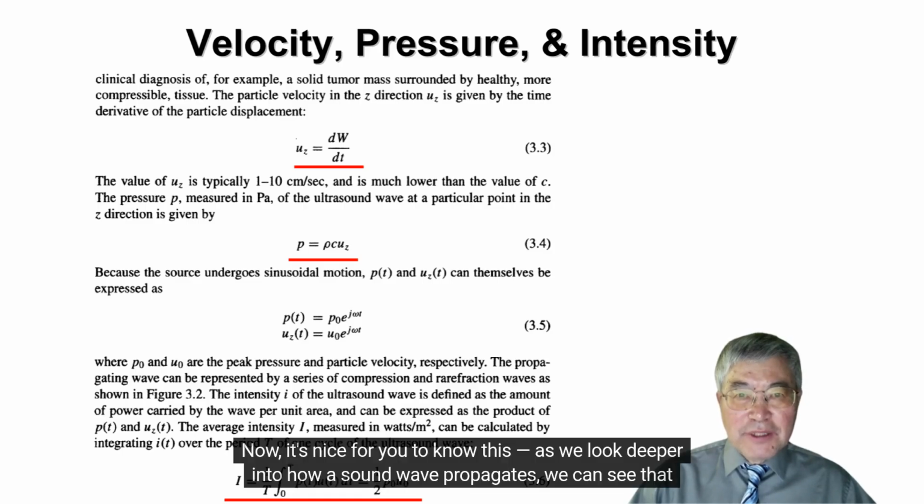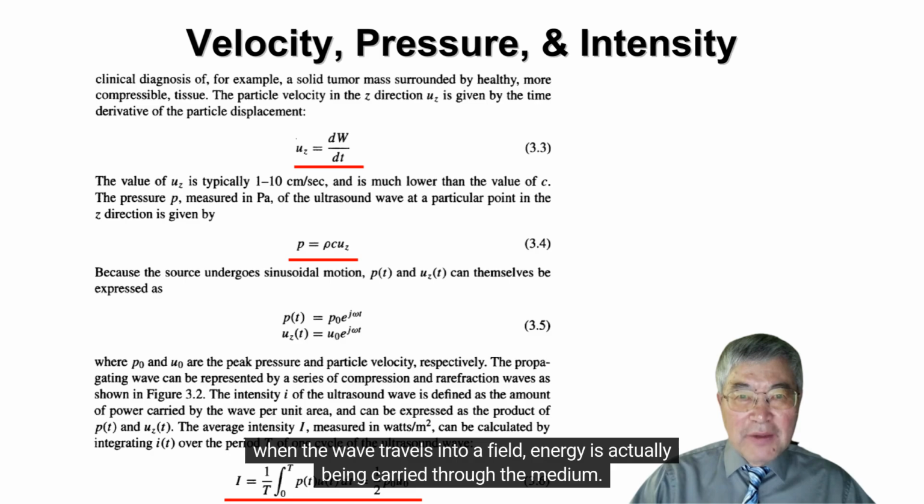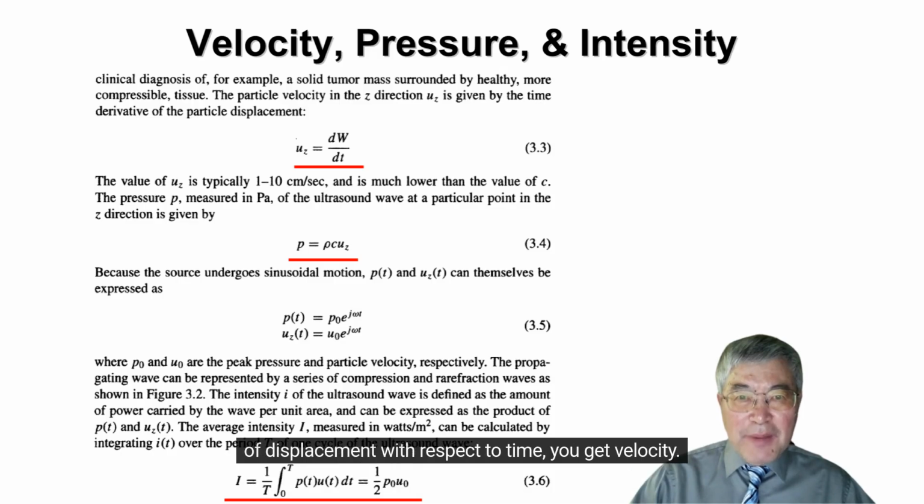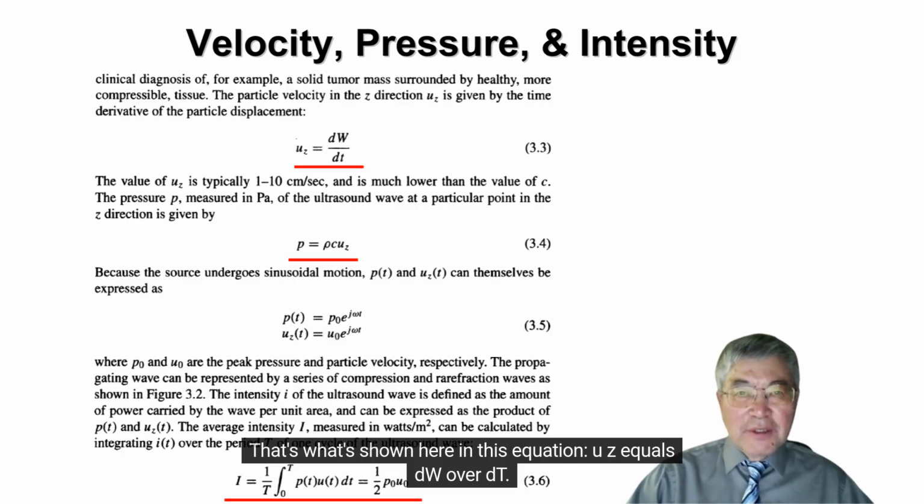Now, it's nice for you to know this. As we look deeper into how a sound wave propagates, we can see that when the wave travels into a field, energy is actually being carried through the medium. Earlier, we talked about the wave equation in terms of displacement, and if you take the first derivative of displacement with respect to time, you get velocity. That's what's shown here in this equation, uz equals dw over dt.